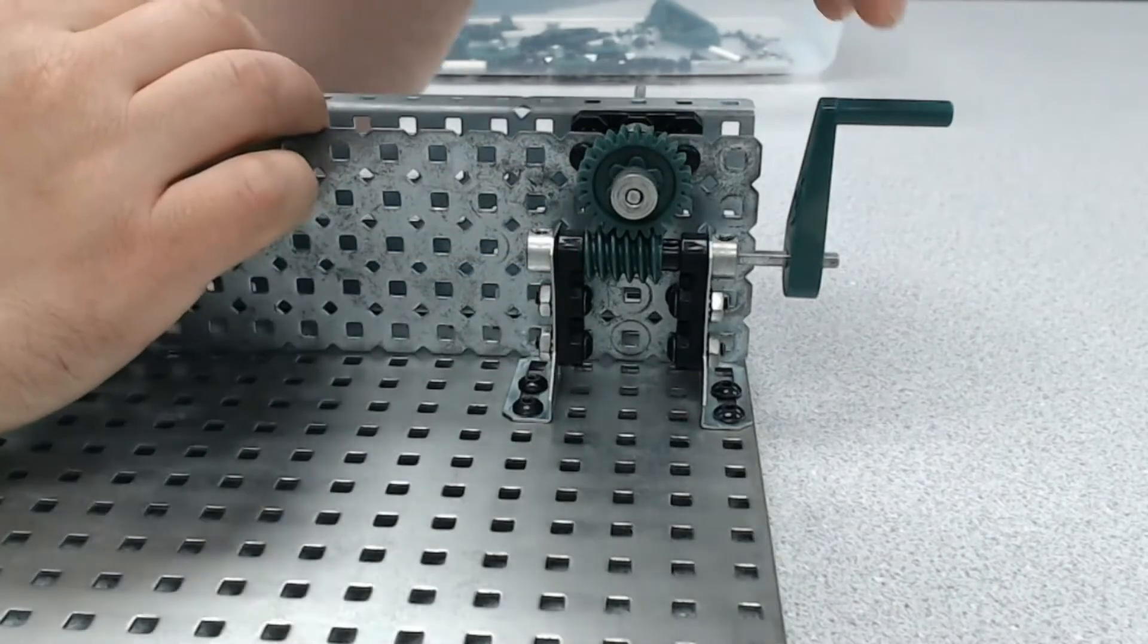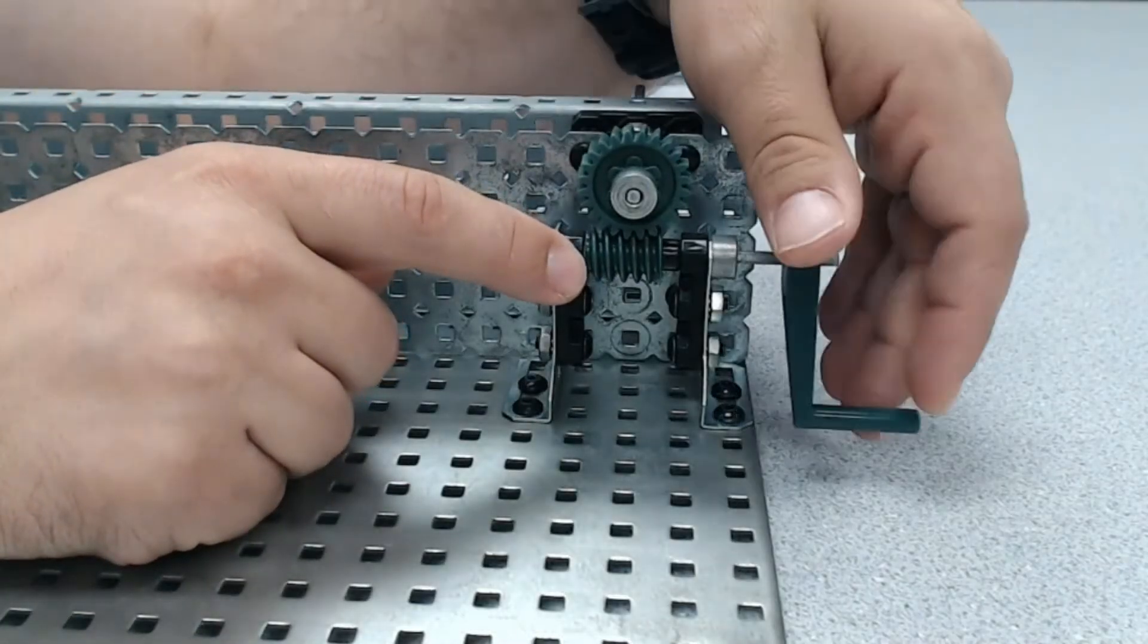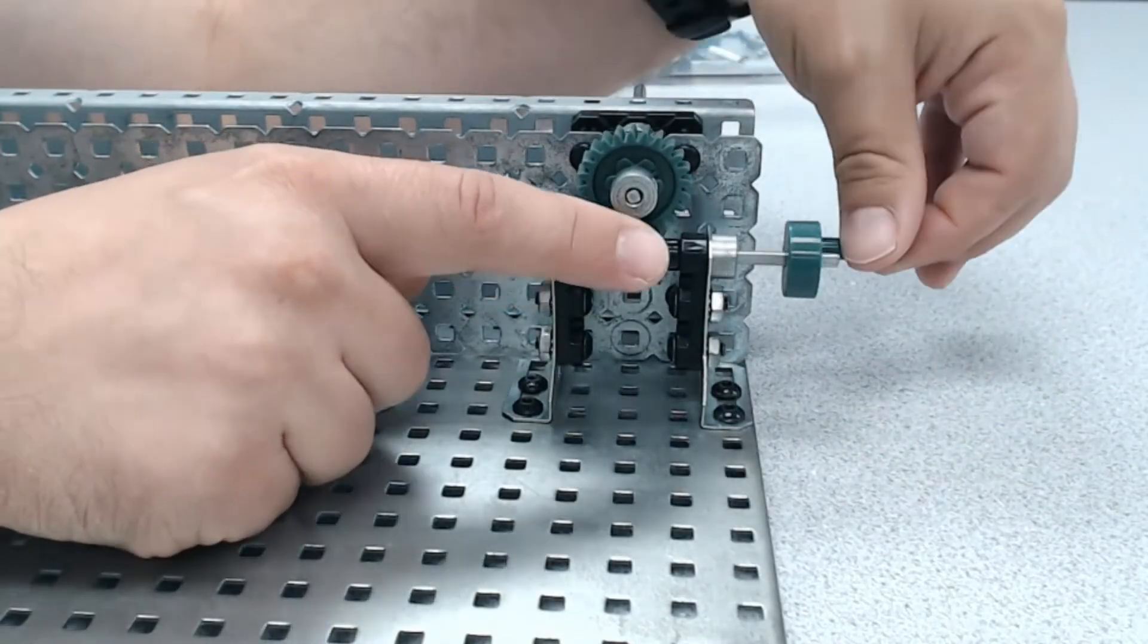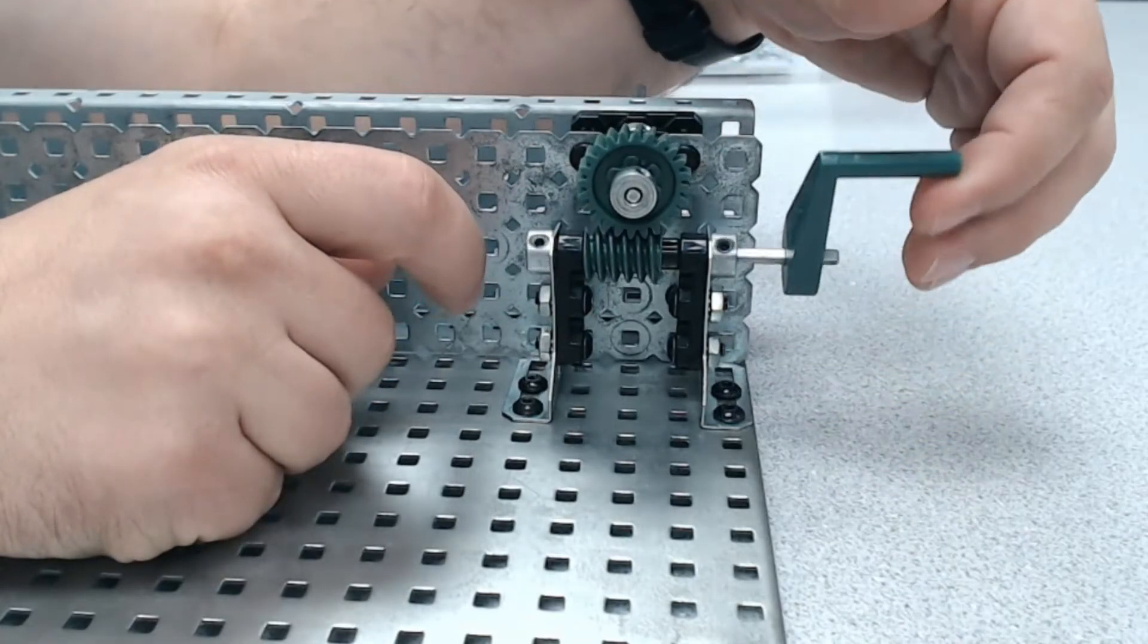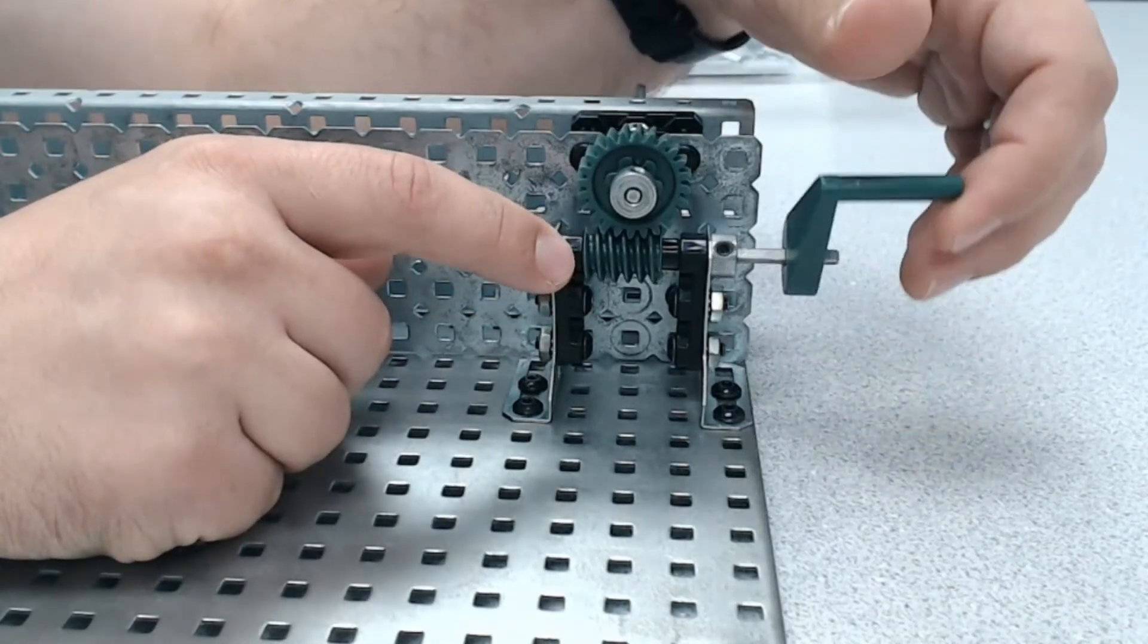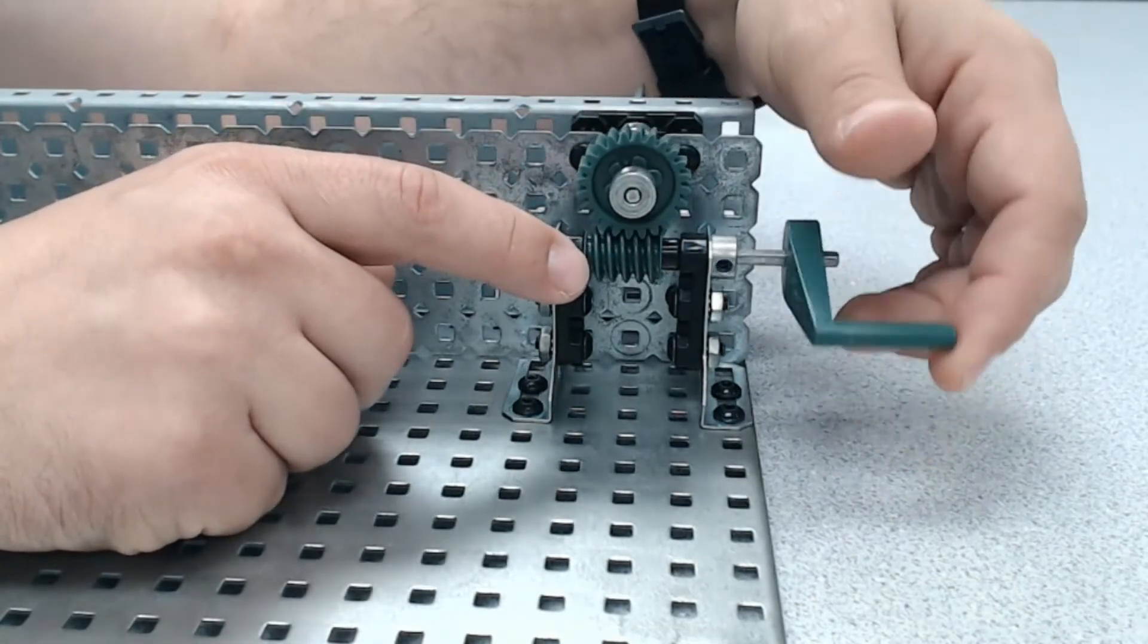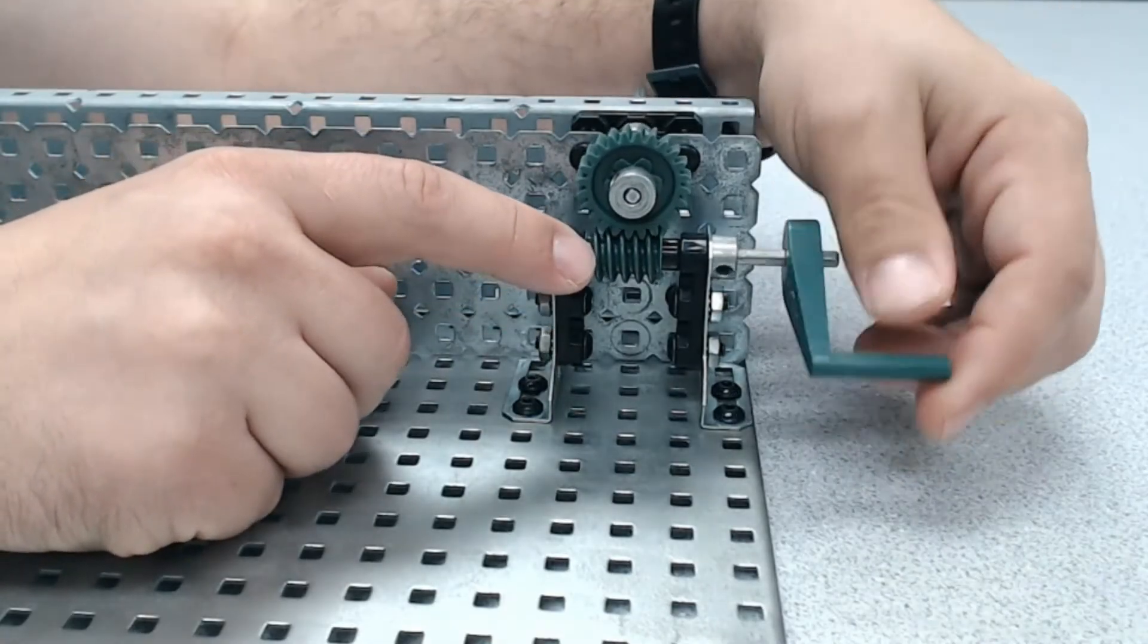When I turn, look at the wheel or the worm. Notice that the worm is not shifting up, down, left, or right. It's just staying in place. That spiral means it's forcing the wheel to turn, but it's not actually moving the worm. It's just spinning it, so this stays in place. That makes the gear ratio for this a little more interesting.